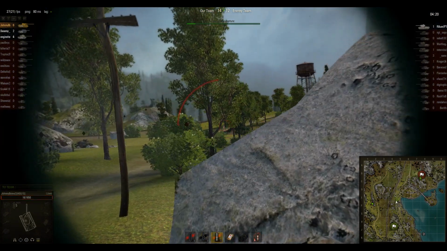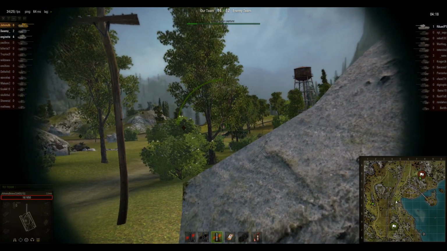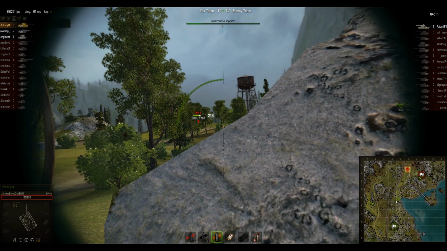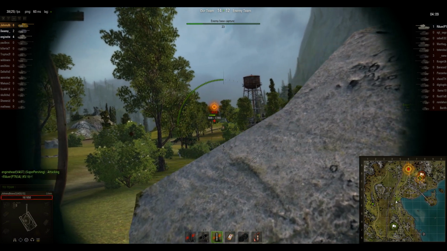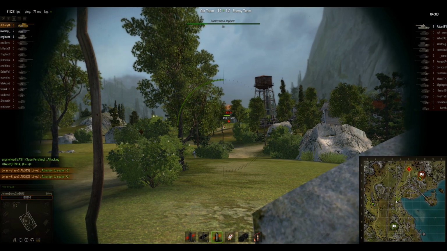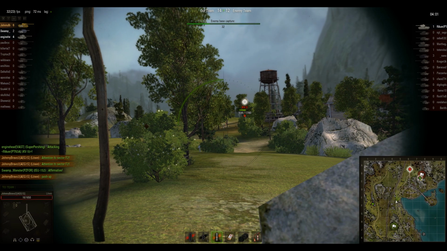Now it's 14-12. Great comeback. Bravo's got a top gun, 6 kills. Really doing a good job. Again, a lot of that is because the other team was pretty crappy, but so was Bravo's team. They have 2 guys that are pretty good. The Super Persh and Bravo are good tankers.